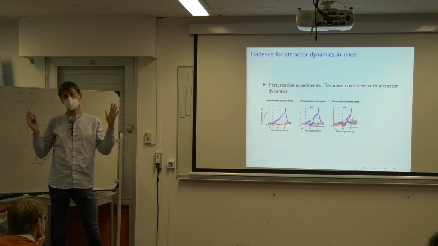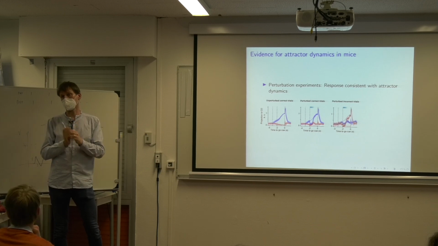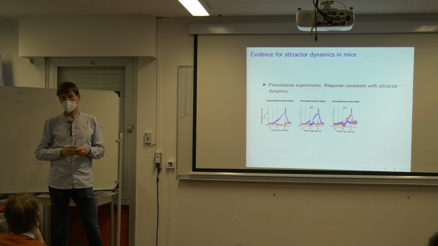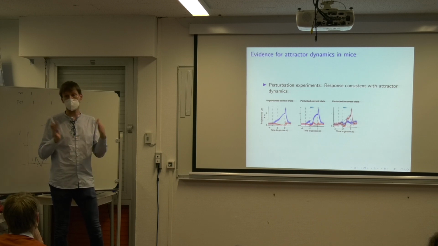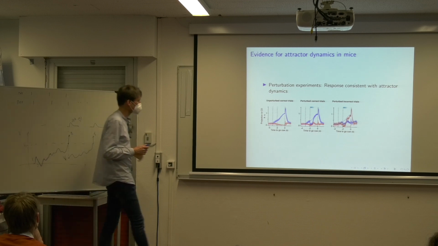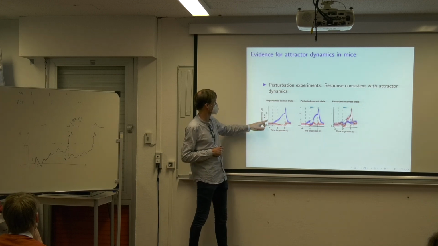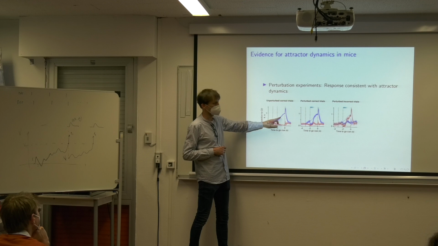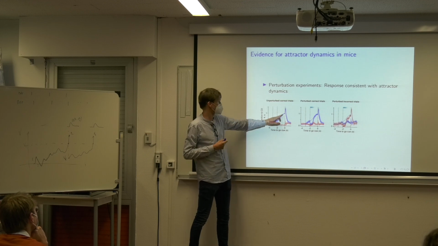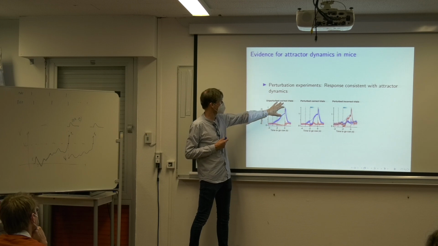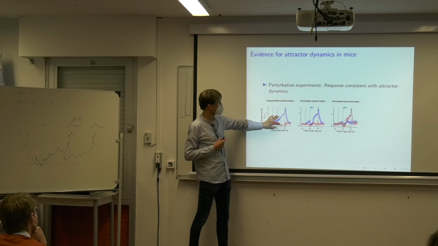Now at any point in time they can project this high-dimensional activity vector on this coding dimension. That's what they're doing here. So this is the activity projected to the coding dimension for the right trials, this blue curve, and this red curve is the left trials. These are the correct trials, with no perturbation. And we see that we have this nice separation that actually is growing in time.